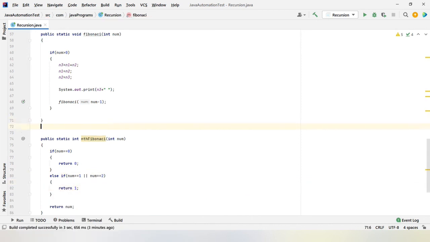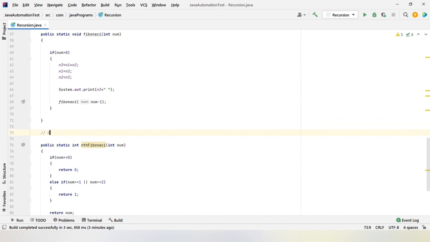Okay. So if you see the Fibonacci series, starting from 0, so if you pass 0 as number to retrieve the 0th Fibonacci series, it should return 0. If you pass the 1, then it should return the Fibonacci series as the 1. Okay, if you want the second number, which is also 1, as per the Fibonacci, it should print the 1 as well.